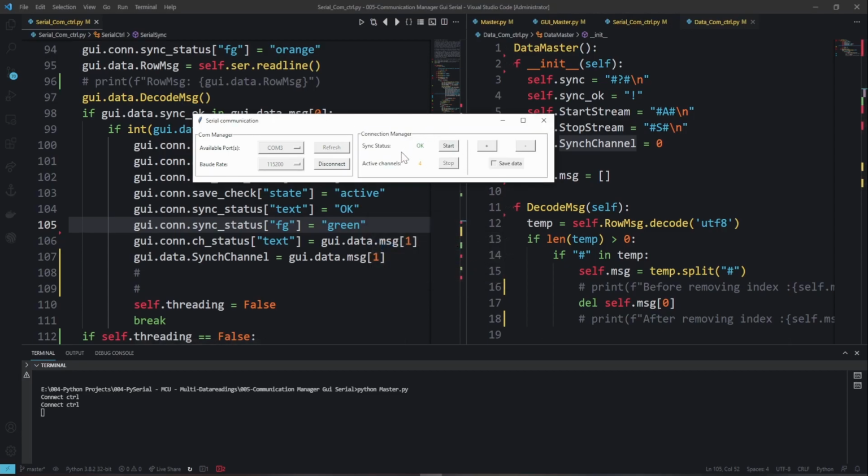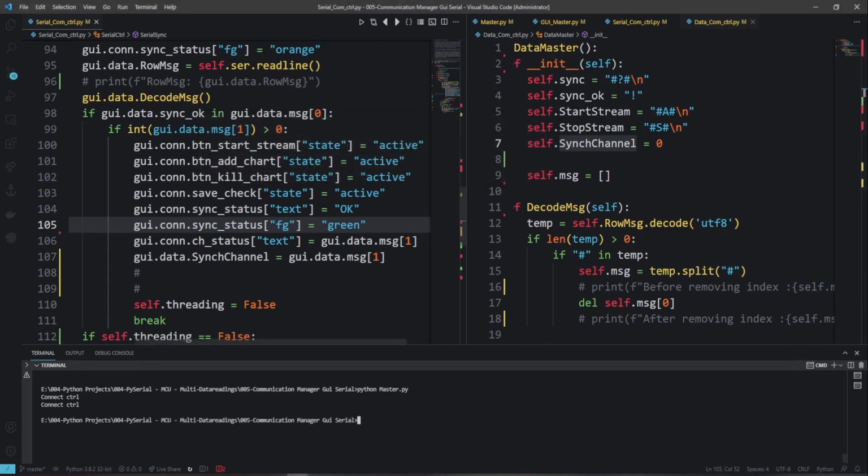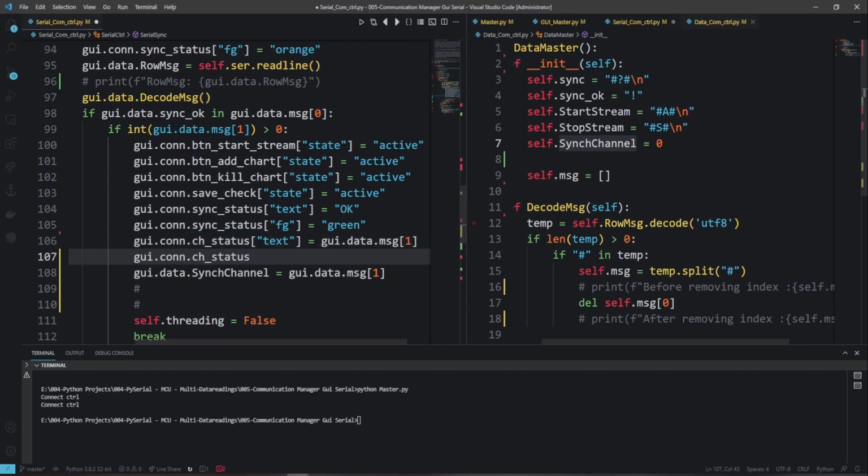And we are good. Just one thing, I think here, the status is not working well. So why is this not going to be green. Why the FG is equal to green. Yeah, this is sync status. Not sync status, it's a channel status. It's the one that I need to change here. This is okay. This is here I need to change. I have to go here and add like this. The FG is equal to green.